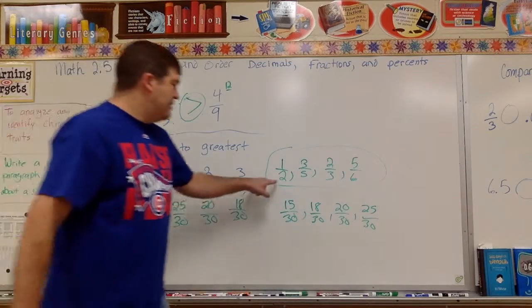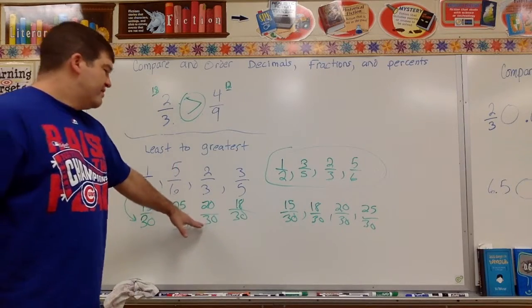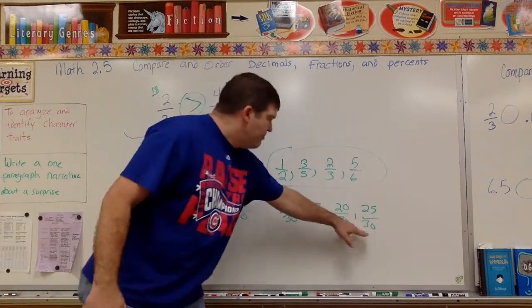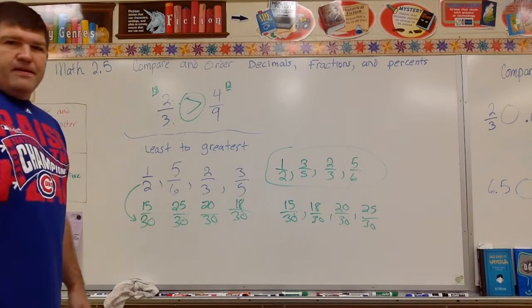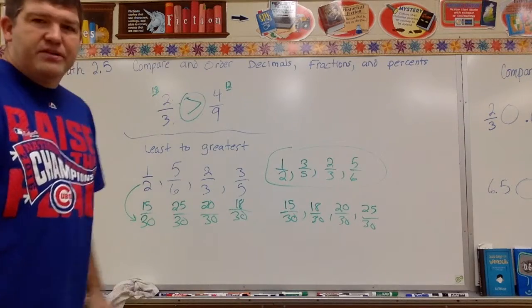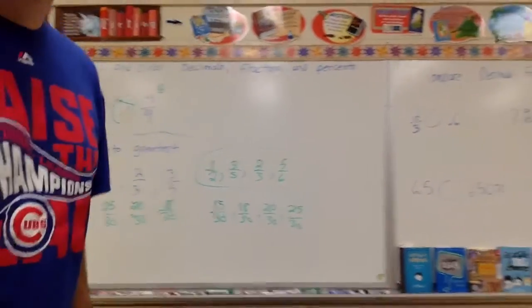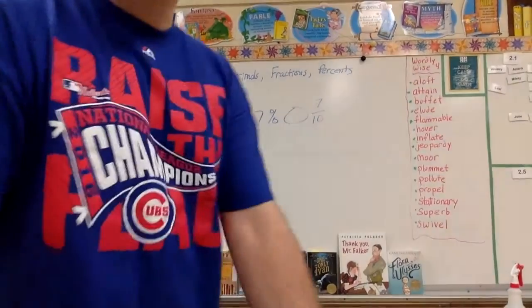I've ordered them least to greatest. But I had to take them to the greatest common denominator, then I ordered them, then I took them back to what they originally started as. Okay, so that is comparing and ordering fractions. Let's go over here, and we're going to talk about not ordering, we're going to talk about comparing.